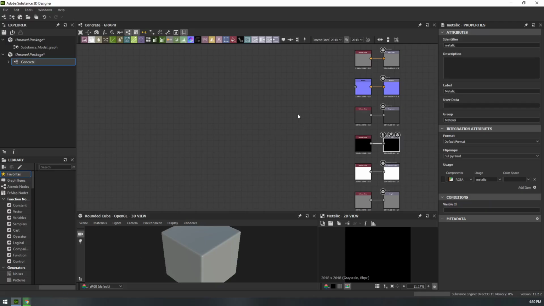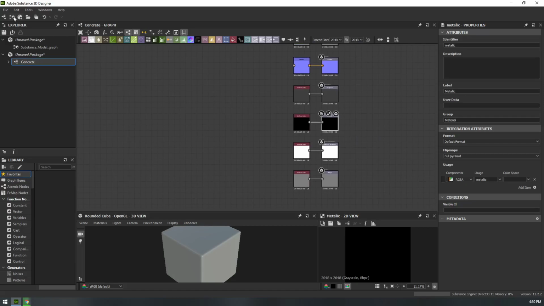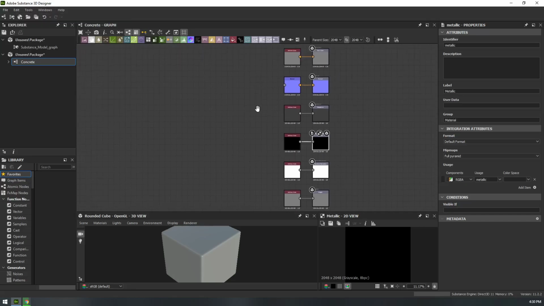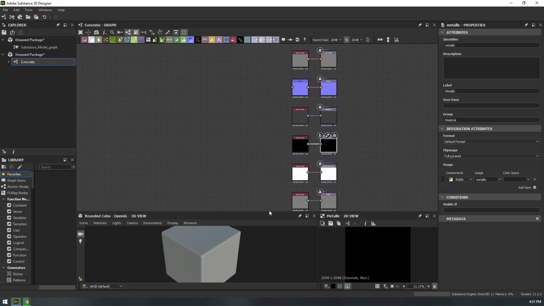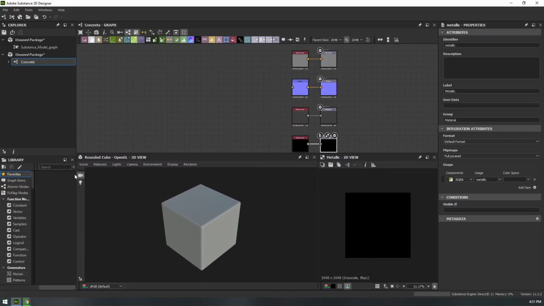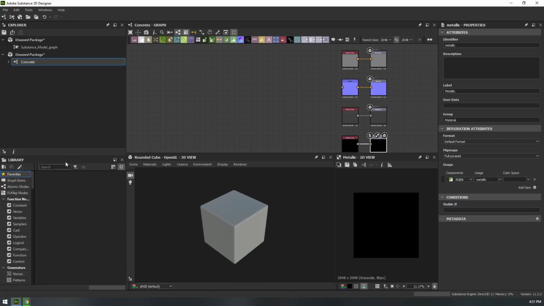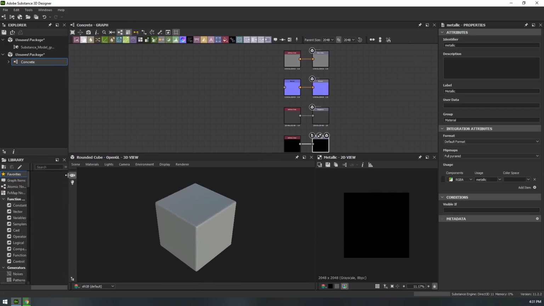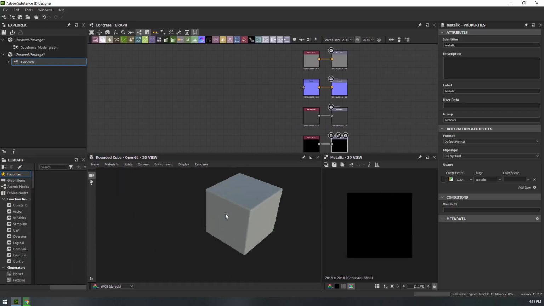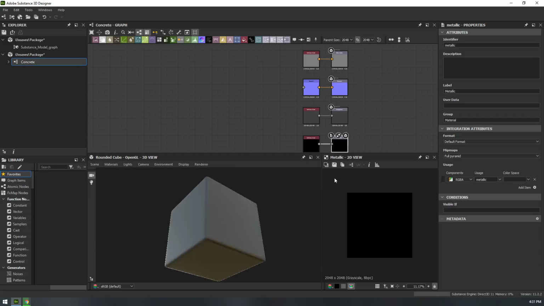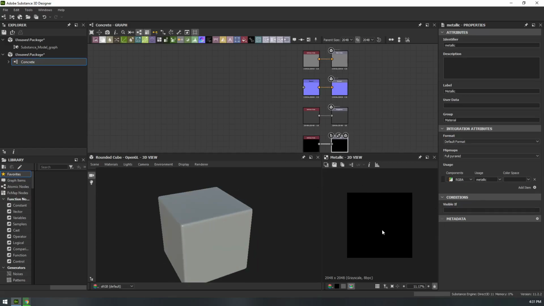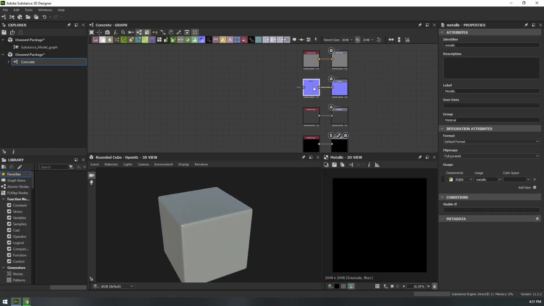Cool. All right, so here's Substance. When you open up Substance for the first time, you've got to go up here and do New Package and then Substance Graph, and that's how you start creating a substance. So here we are. We have a few different areas to the view. This thing down here is like a content browser. You almost never touch it. What really matters is over here: you've got a little 3D preview of a cube that's going to have all of our textures applied, and a 2D preview of whatever you have clicked.